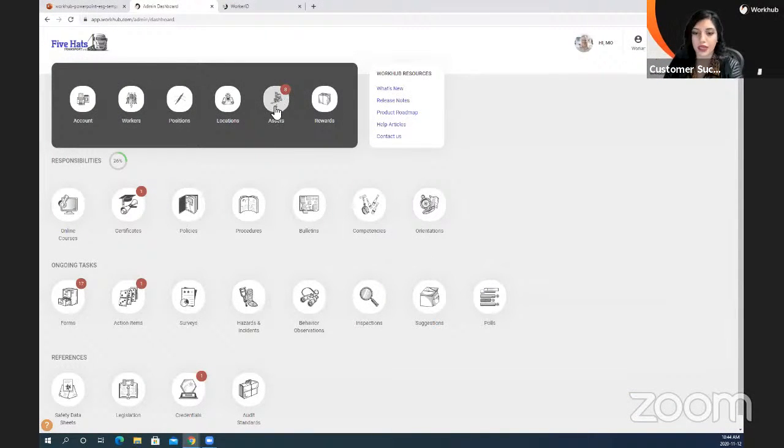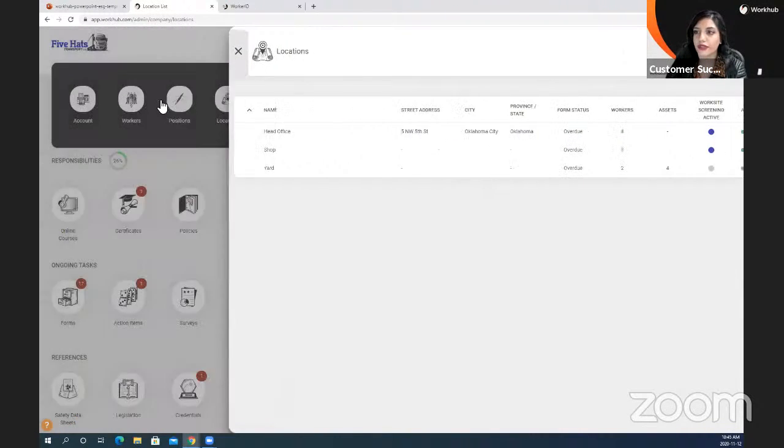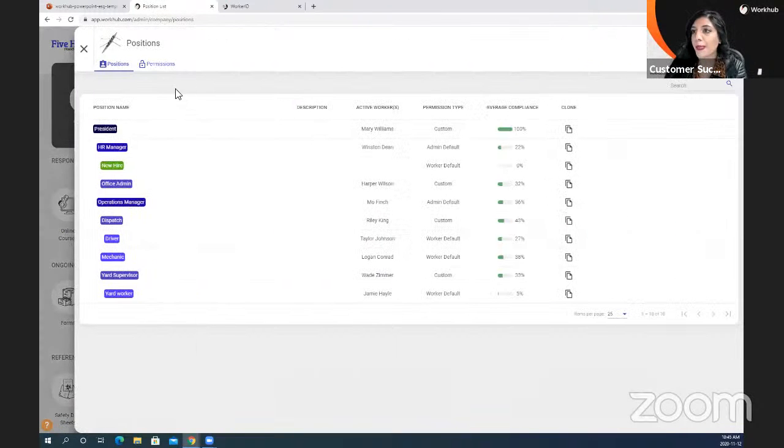Just in case you guys are a little bit confused, previously we were calling this tool Worksite Screening and Worksite Access, but we have renamed it to Location Access and Screening, partially because it's found in the Location tab, but even here at Workhub, when we were all talking about it, we were getting a little bit confused, so we thought this would clarify things and make it a little bit better.